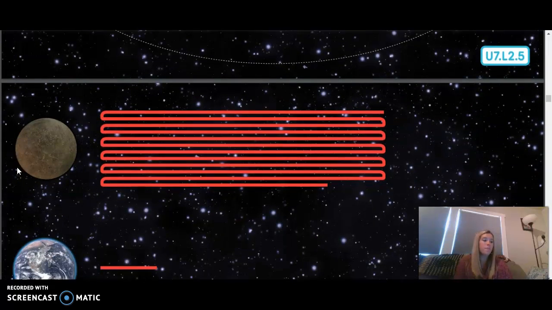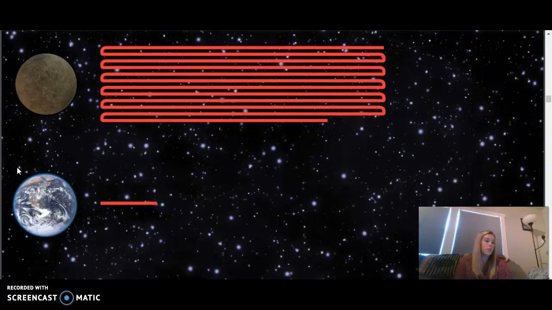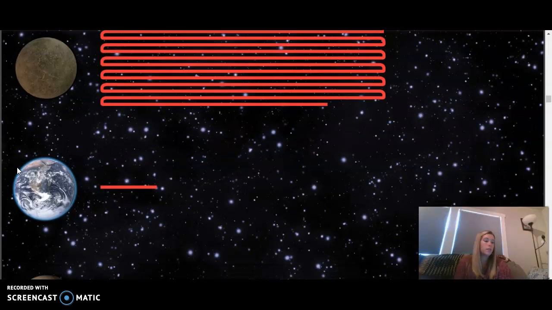Besides orbiting the sun, each of the 8 planets in our solar system also rotates on its own axis. Remember, an axis is the imaginary line that goes from a planet's north pole through its south pole right through its center. One day on a planet is the time it takes the planet to rotate one full time on its axis. Other planets have shorter and longer days than Earth.